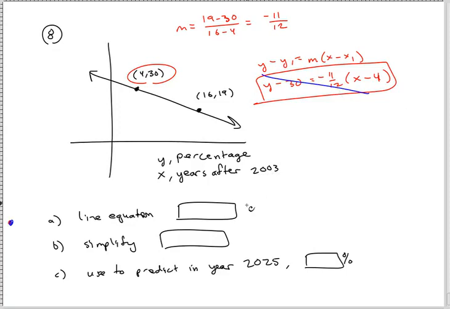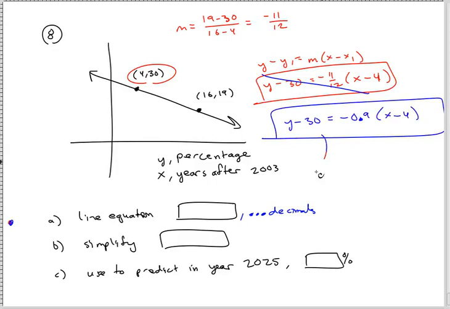They want decimals. So there's a little verbiage down here. It says blah, blah, blah, decimals. And they want it to 1 decimal place, I think is what it is. And so we're really close to the answer here, but that negative 11 over 12 was actually too good. They want decimals for that. So definitely use a calculator. And I got a negative 0.9 is 1 decimal place for that. So a negative 0.9. Everything else is a whole number, so you could just stay. That is what they want for part A. And so we have to just know that we need to read the fine print once in a while. And this is one of those problems where you got to do it.